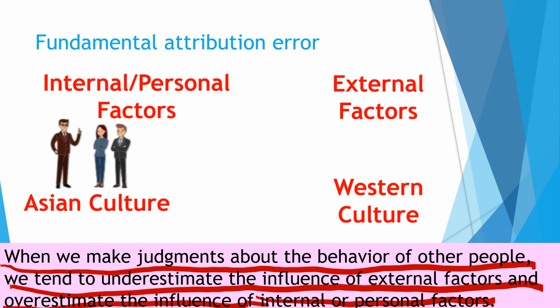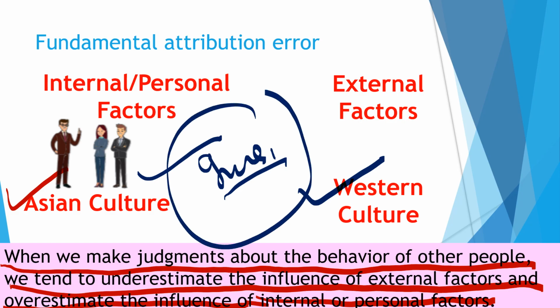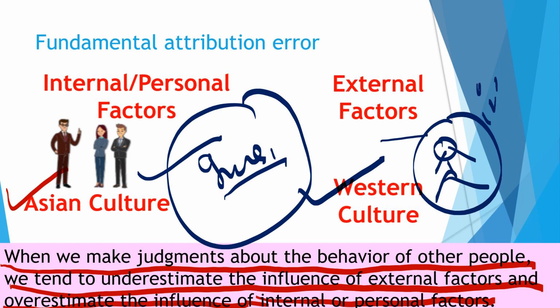Another example could be Asian managers. There are two different contexts: one is Asian managers and another is Western managers. Asian managers are more likely to blame the institutions or the whole organization, whereas in the West, observers believe the individual managers should take the blame or the praise, which reflects an individualistic culture.